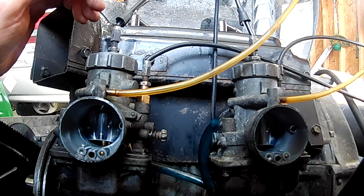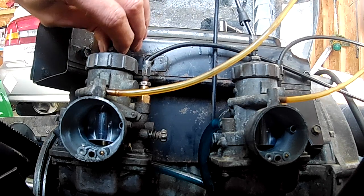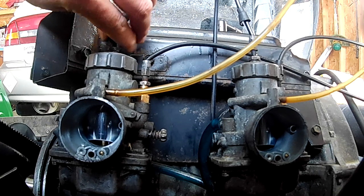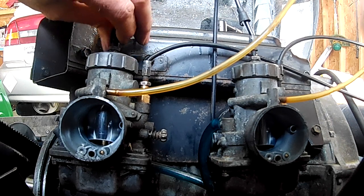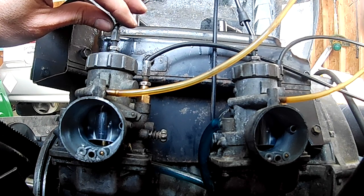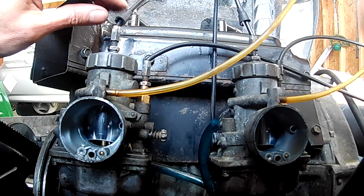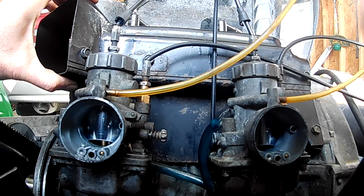You can hear there's a slight clack, like a double clack, which means one is hitting before the other. Let's give this one a little bit more play in it by screwing it downwards a little bit more. Okay, now this one needs to go up a little bit. There it is. The clack is there in unison. You can hear there's just one clack, if you can hear it over the traffic going by, that is.